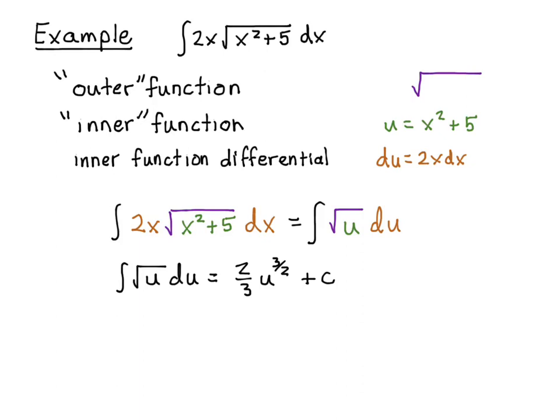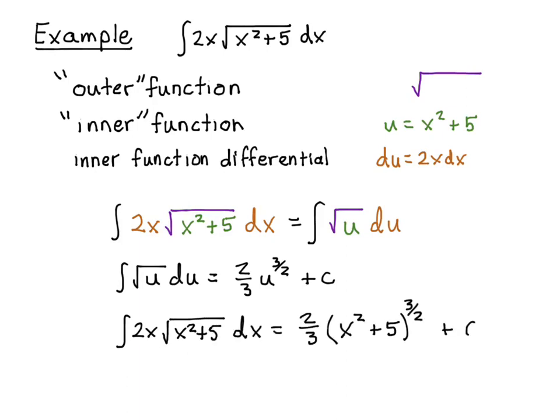Okay, so we're not really interested in the outer function or the function definition of u. We're interested in making the substitution back because we're interested in finding the integral with respect to x. And so we substitute back in our original definition of u, and we get x squared plus 5 on the inside here. So it's probably a good idea at this point to see that this works out. So what I would suggest you do is push pause here, and then take the derivative of this function that we just found and show that we actually get this function up here.